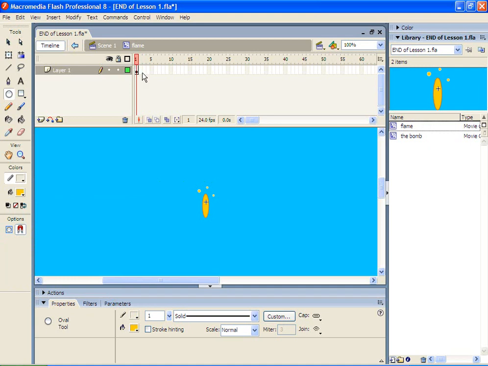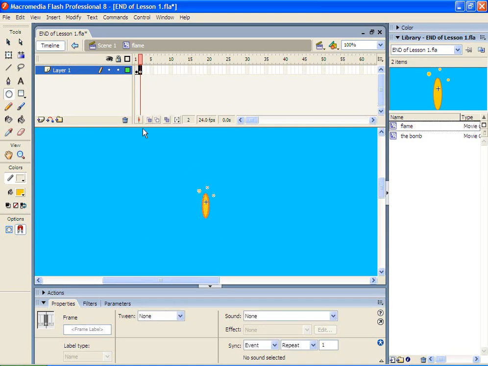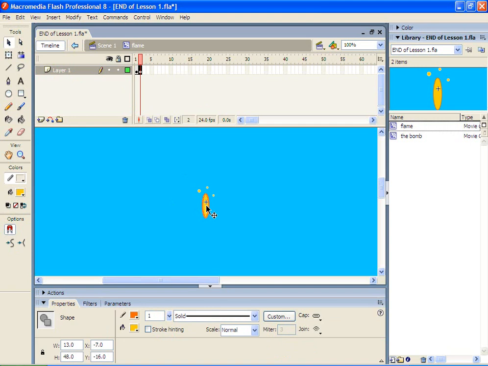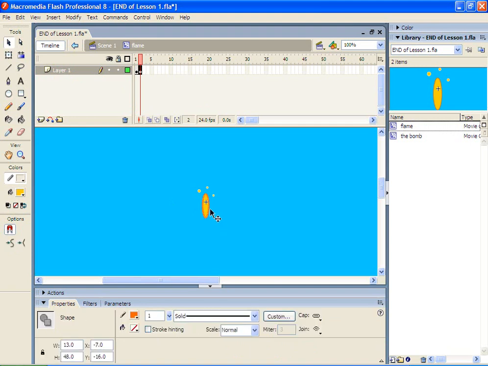Now to make it move, just the same way we did with our bomb, I'm going to insert another keyframe. Remember, it has to be a keyframe, can't be a blank frame, it has to be a keyframe. And what I'm going to do is use my selection tool up here, my arrow, and make sure that I double click on this, because if I only single click on it, notice the difference there. If I single click on it, I only select the line around the outside, but if I double click again in the center, the little perforated dots go all the way through it. So I've got all of it selected.